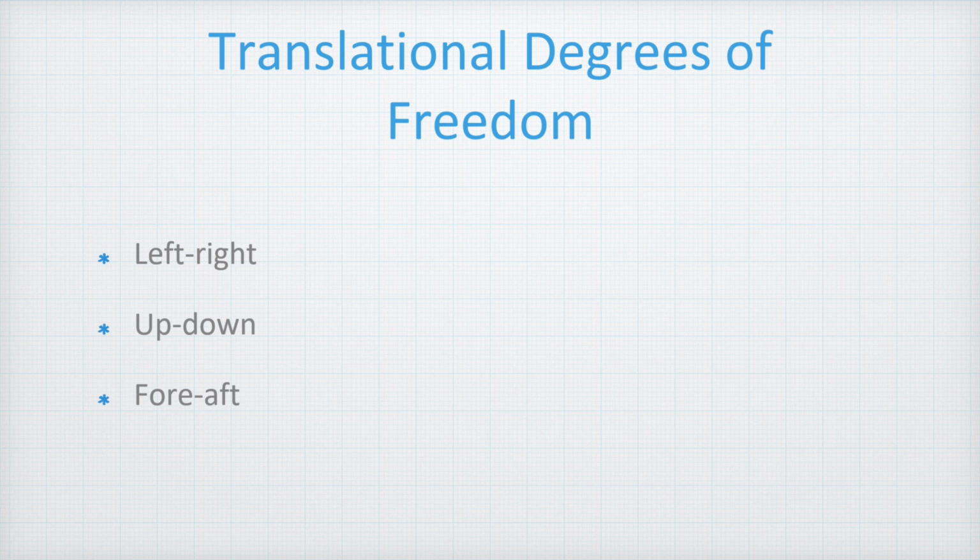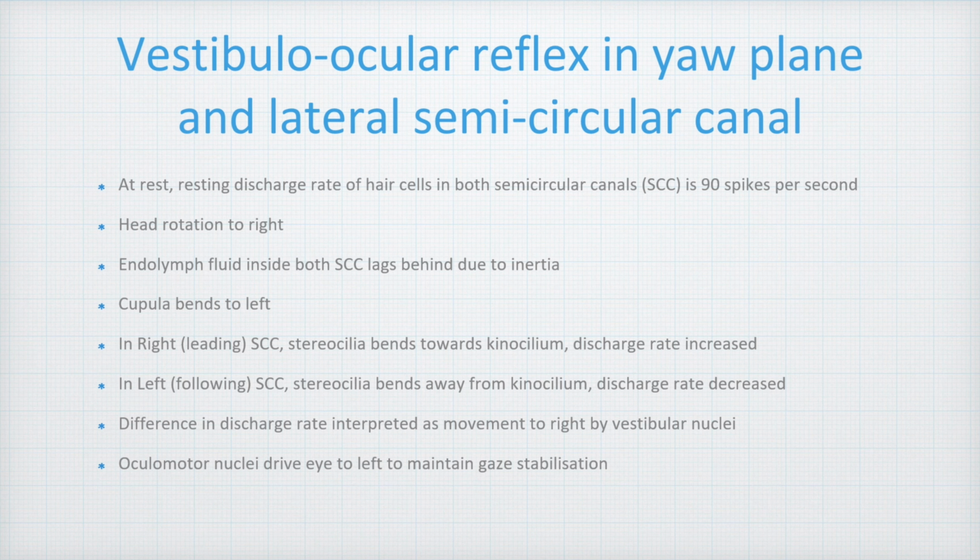Let's move on now. At a particular slide, we will pick one motion and we will analyze the role played by the lateral semicircular canal and the vestibulo-ocular reflex. Which plane have we picked? We have picked the yaw plane. Remember, yaw does not mean yes. So you are turning your head from side to side. It's largely a horizontal motion. So that's why the horizontal semicircular canal or the lateral semicircular canal has come into play. Now, in order to maintain gaze stabilization, the vestibulo-ocular reflex is the most important.